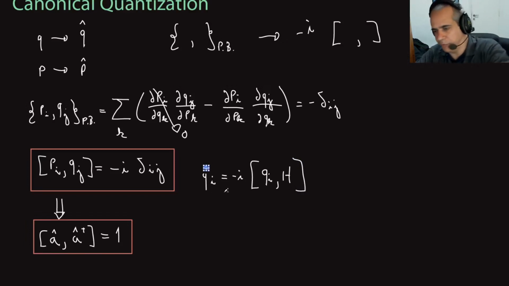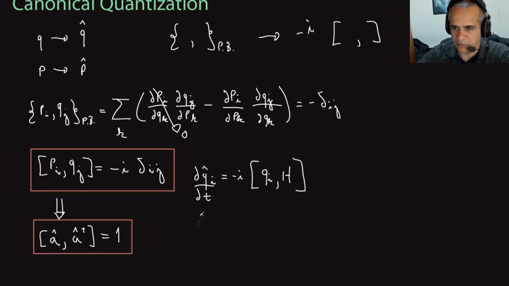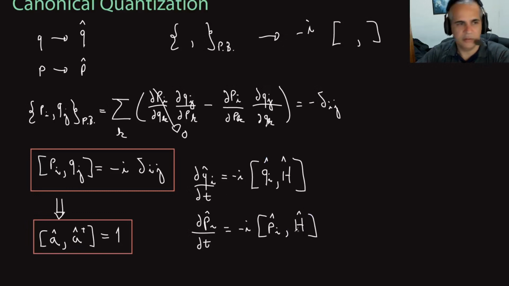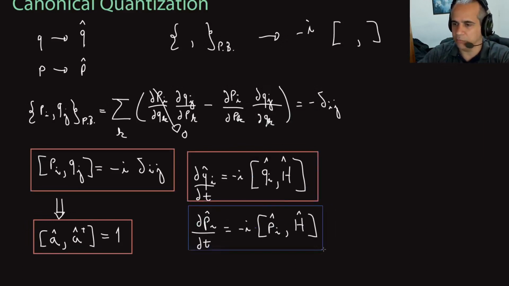and of course now we prefer to write these as del Q del T, and the same for the momentum, del P del T is equal to minus i [P hat, H hat]. Let me put hats everywhere. This is the one fact that we know: the evolution of operators is given by their commutator with the Hamiltonian, right? You solve this, you get the time evolution for these operators, which is just again coming from applying that dictionary between the classical theory and the quantum theory, and this is what we call canonical quantization.